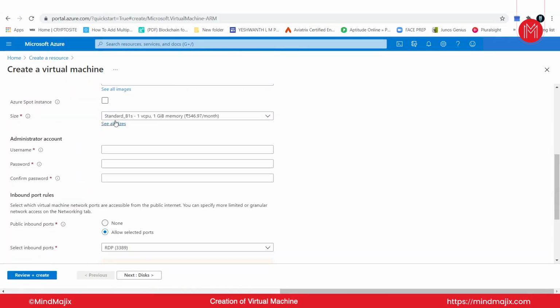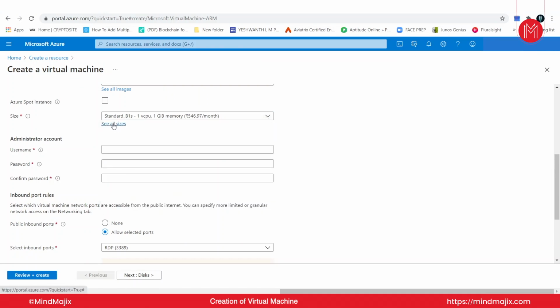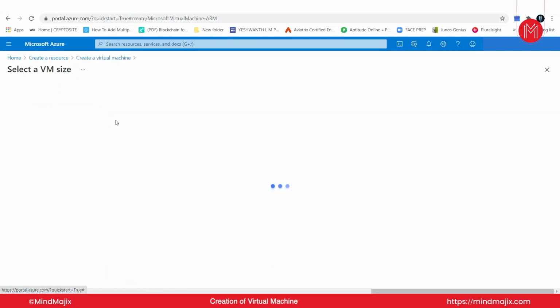Then you have sizes. You have a lot of sizes available, standard. It depends on the cost as well, so you go ahead and look into it. If you have confusion, you can just select See all VM sizes.